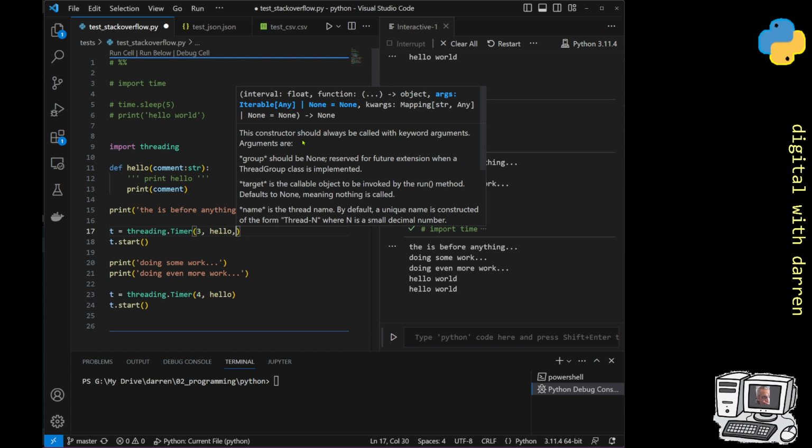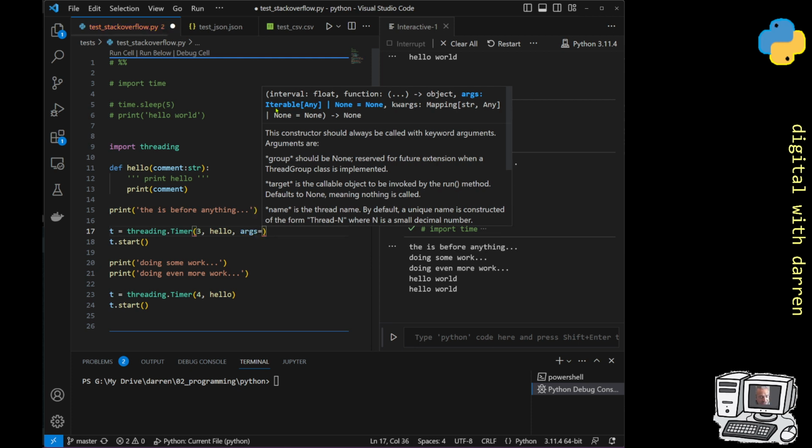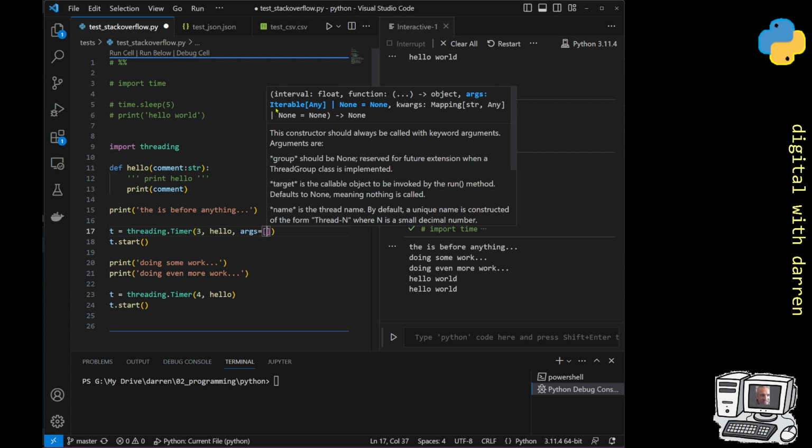So I just presume that we do args equals and then an iterable. So args equals, that's nice, it popped up. And iterable is this thing here, which is effectively a list, I'm imagining, and each item of the list is each argument. So I'm hoping it's that, and not a dictionary, because that would be the keyword args.